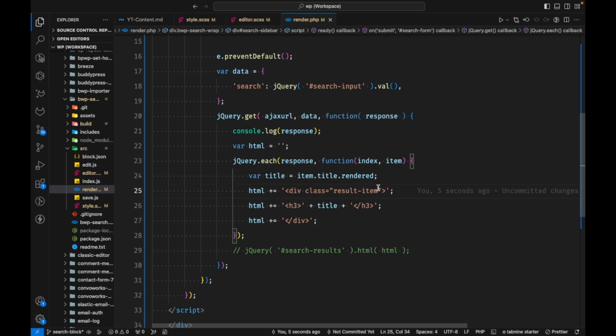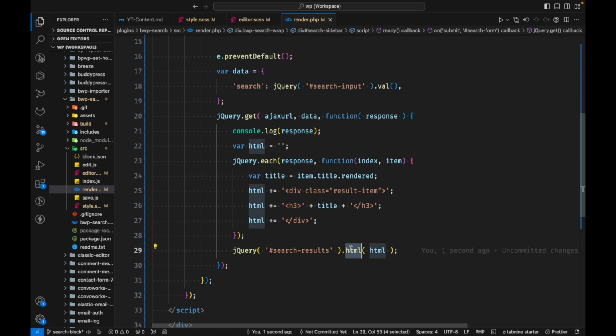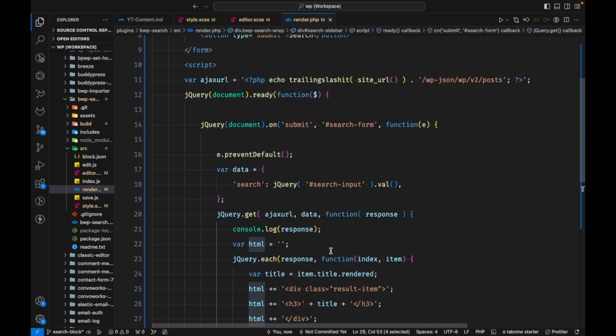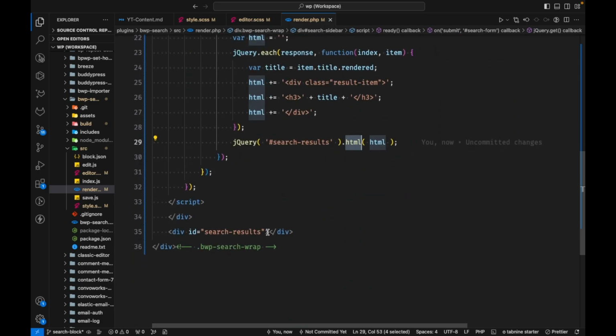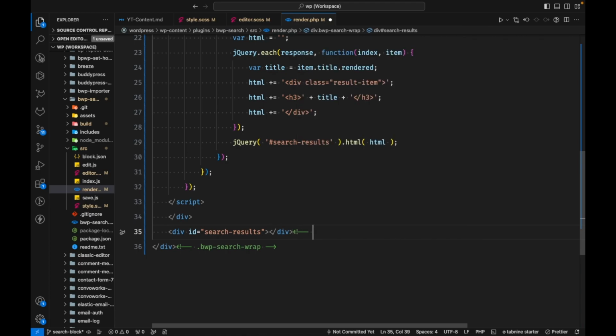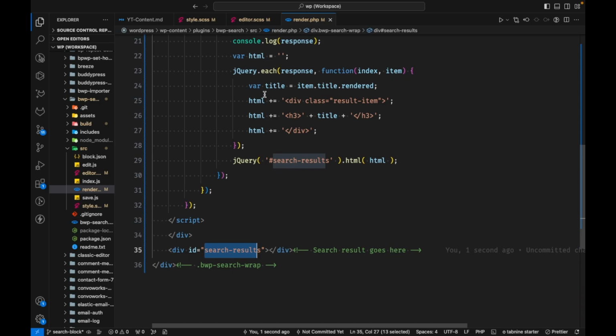There is a result item wrapper, and inside we are adding only the title in an h3, and in the last we will be adding this response inside this wrapper. Let me add the search result wrapper. In this id we are adding the whole HTML.